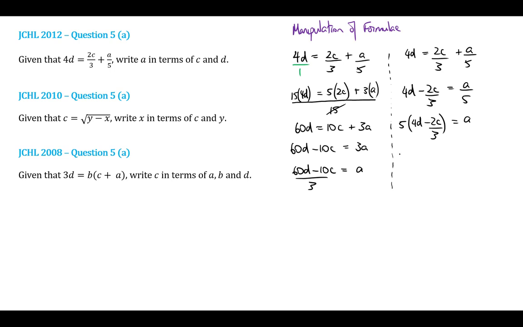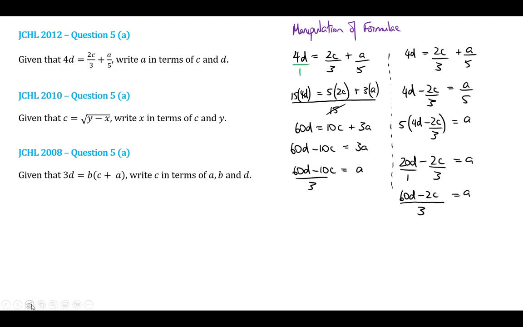Could we do more with it? Well, we could multiply it out. 5 by 4D is 20D minus 2C over 3 equals A. Doesn't look exactly like what we had over on the left hand side here, but we could find a common denominator with the terms on the left. Put that over 1. 1 into 3 goes 3. 3 by 20D is 60D. 3 into 3 goes 1 by 2C is 2C. And so you could get to the same answer another way, but the best thing I think to do in these is to get rid of the fractions first.